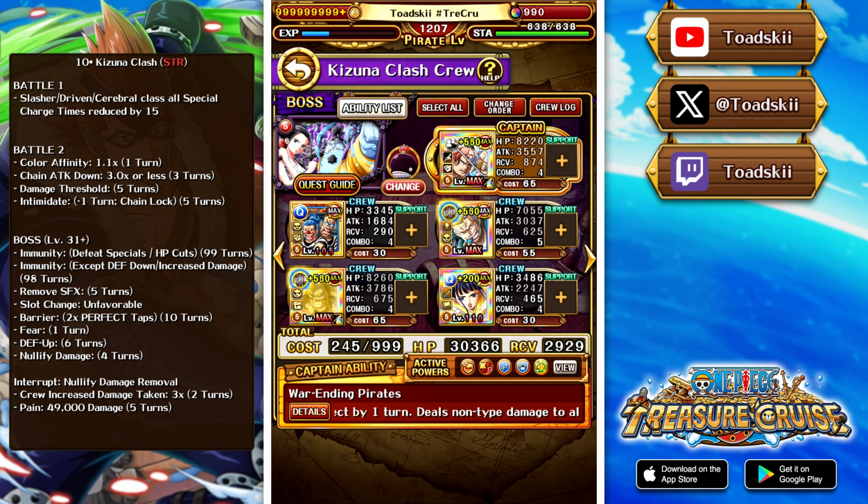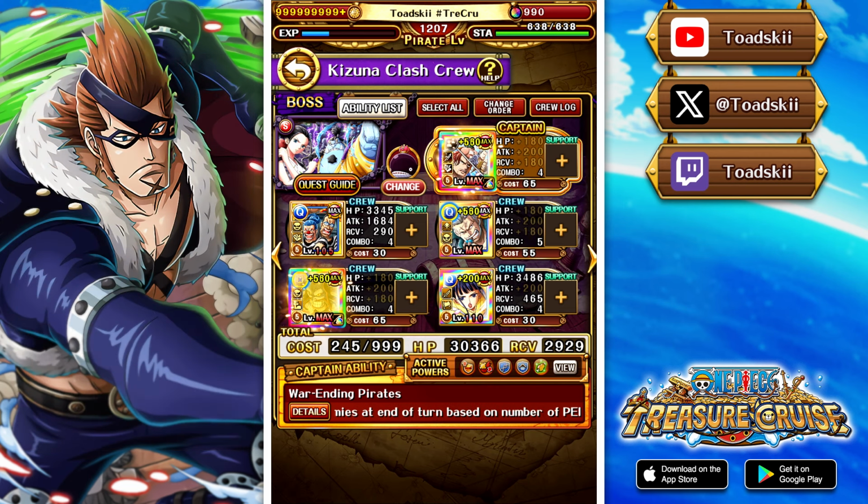So yeah, a bit of a weird team, as I said, but gets around the gimmicks. Aside from the blindness, that's the only thing this team wouldn't be able to get around. You need to find other ways in order to do that. But it does do a pretty serious amount of damage, and especially because it does get around that chain attack down that you are inflicted with stage 2 that would carry over into stage 3.